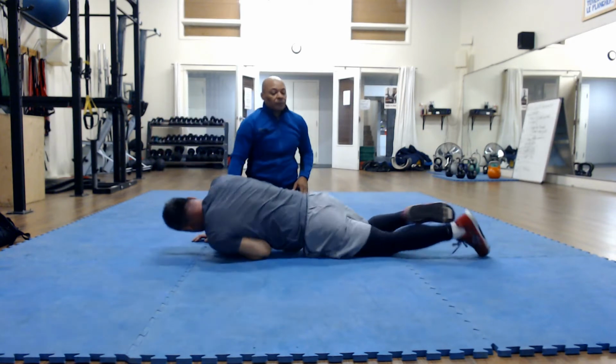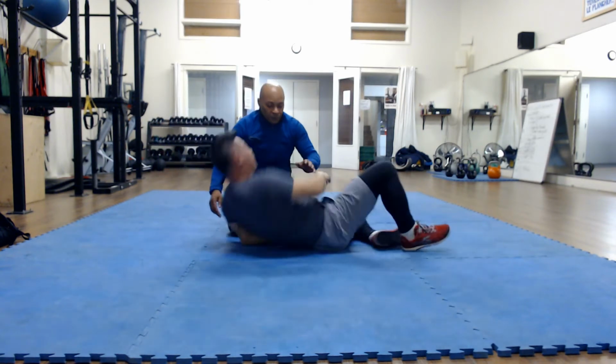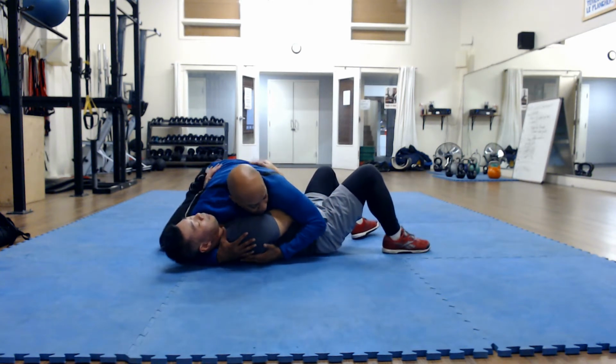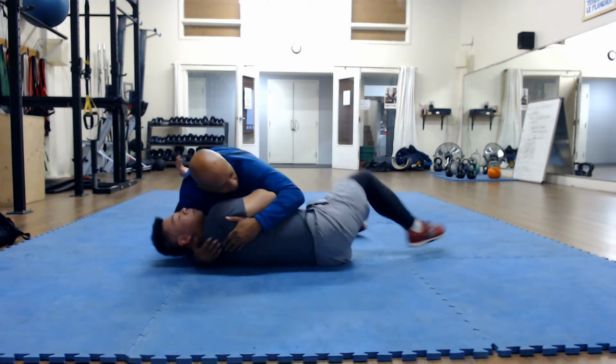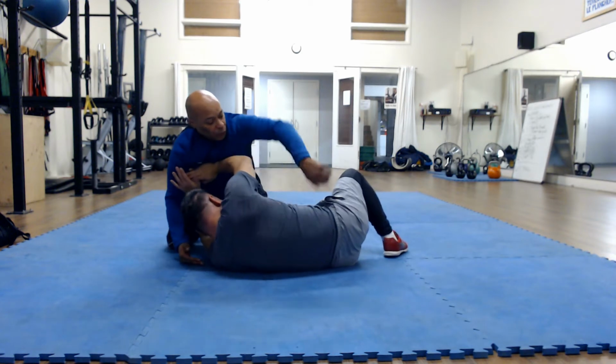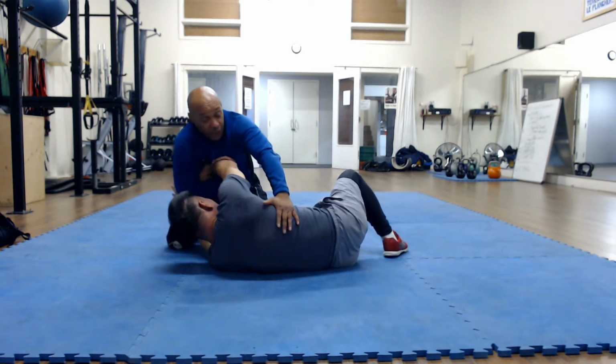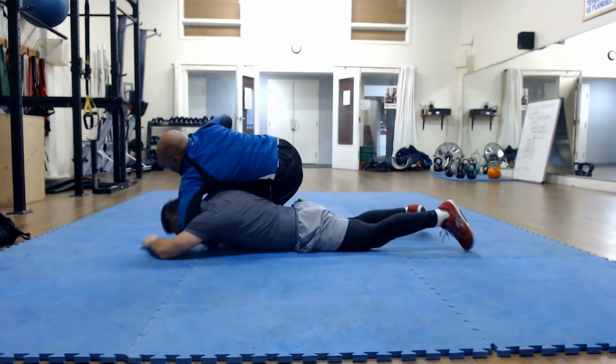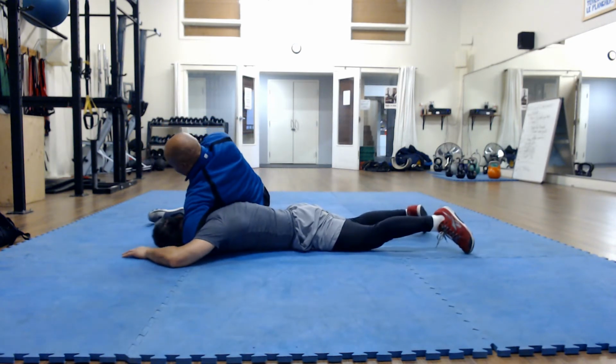Start again. Crossbody position. He shrimps out. Brings his arm across in front of me to avoid the overhook. I reach inside. Have good security on his body. I turn him over to his stomach. And I put a lot of pressure on that arm.